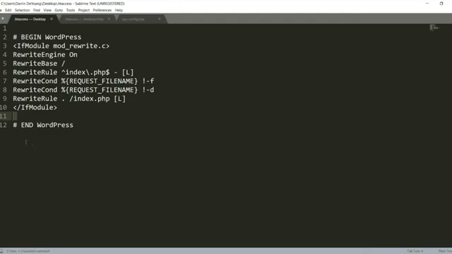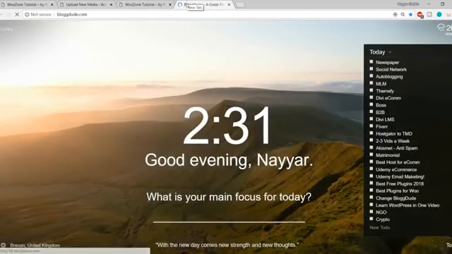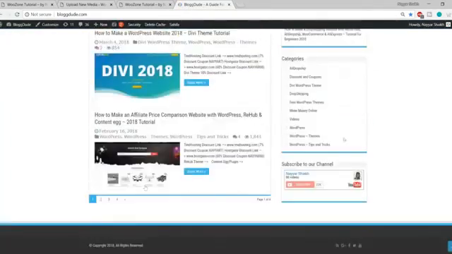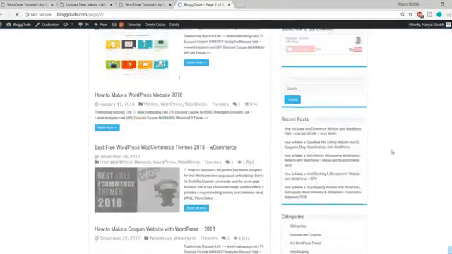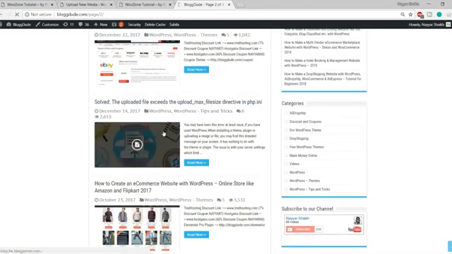Okay, now what we have to do, we have to paste some simple lines of code over here. So go to my website. In fact, this link will also be given in the video description below. Okay, or if you don't find that link, you can go to my website and let me show you that post. I think it will be on the second, third page. Okay, let me show you that. Here it is. This is the post that you have to open: "Solved. The uploaded file size exceeds the max..." Okay, you see this, you can open this.